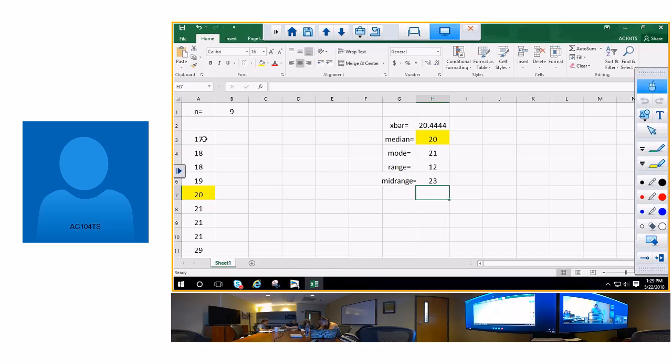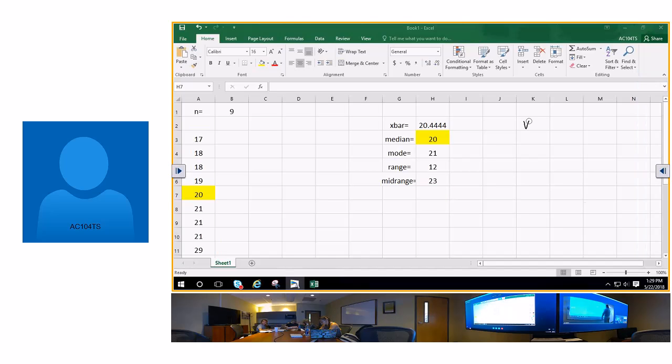Okay? None of y'all quit, did you? You kept trying, didn't you? Well, what do you do? You get that formula out. I want you to write the formula over to the side of where you're calculating. Okay, so this is my notebook paper. I'm going to put variance equals summation of x minus x bar in parentheses squared over n minus 1.